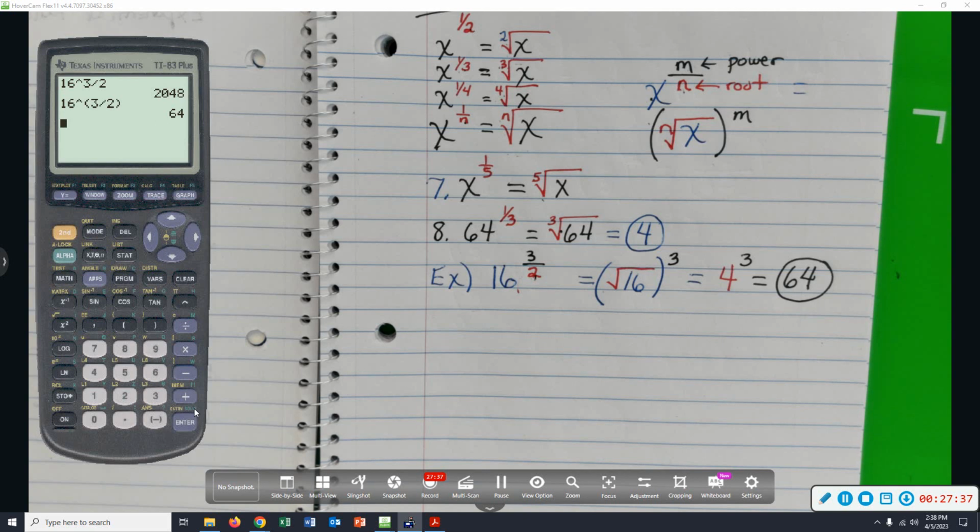Okay? Sometimes students say, oh, I want to use a calculator. Oh, this teacher don't let me use a calculator, whatever. Well, you sort of got to know how to use the calculator. The calculator isn't just going to give you those answers. You got to know how to punch the stuff in. So 64. Let me punch that in.